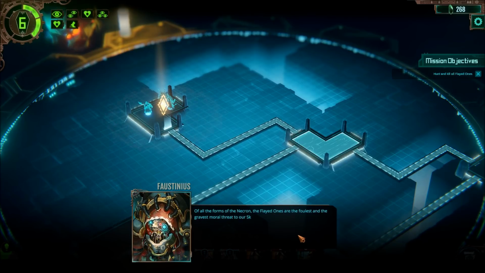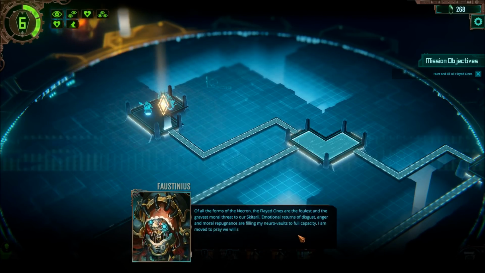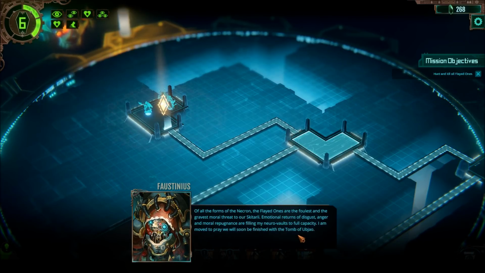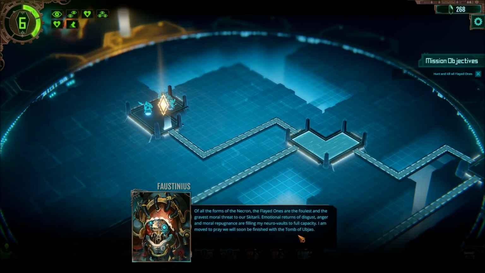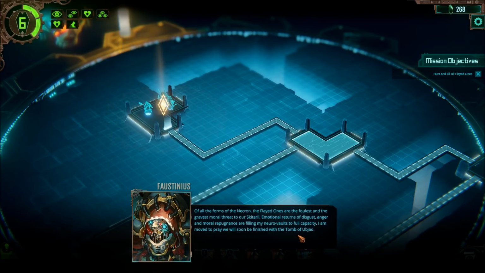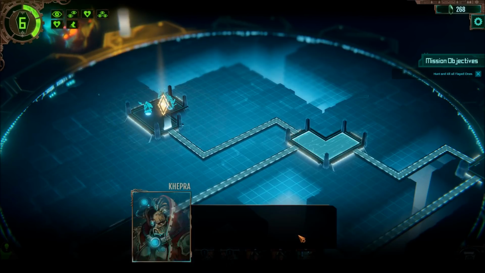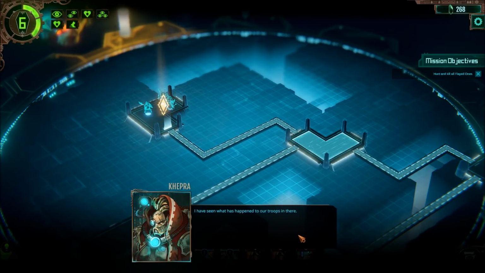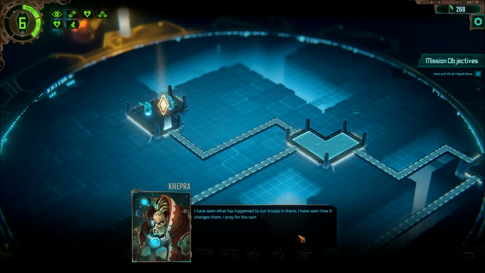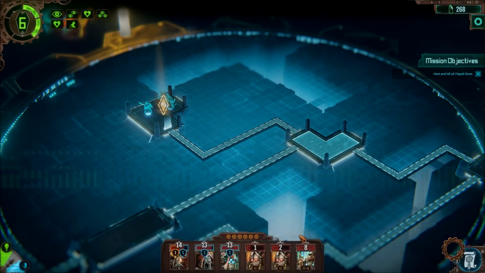Of all the forms of the Necron, the Flayed Ones are the foulest and the gravest moral threat to our Scutarii. Emotional returns of disgust, anger, and moral repugnance are filling my neurovaults to full capacity. I am moved to pray we will soon be finished with this tomb. I have seen what has happened to our troops in there. I have seen how it changes them. I pray for the same thing, Magos.